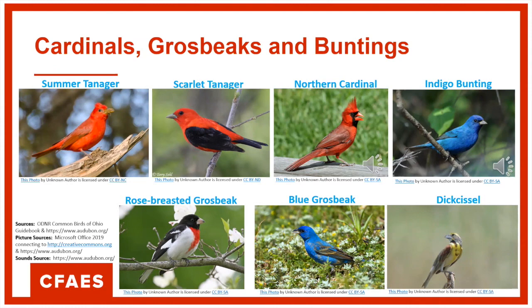And they're all migratory, like I said. I love the indigo bunting. That's one of my favorite ones. They're common throughout most of the state of Ohio, and some vary in ranges and in level. Northern cardinal, obviously, that's pretty popular throughout most of the state. You'll see them just about everywhere. And they are actually the only year-round resident in this category.